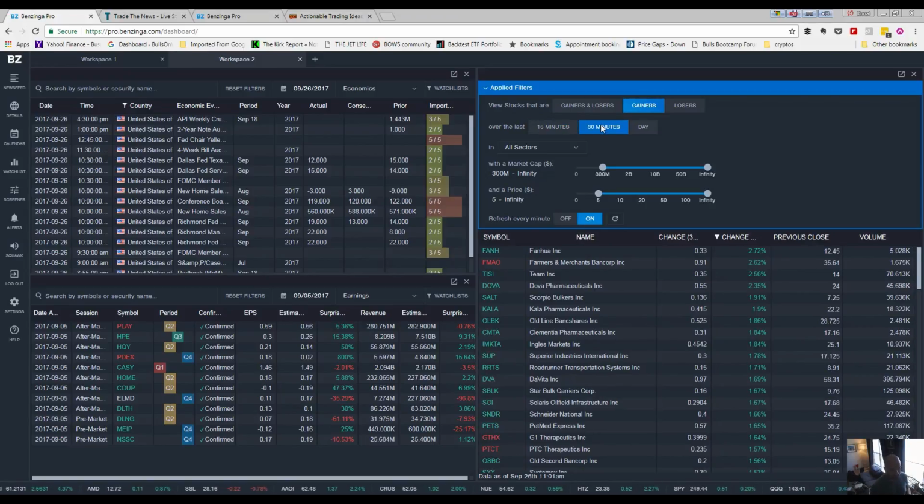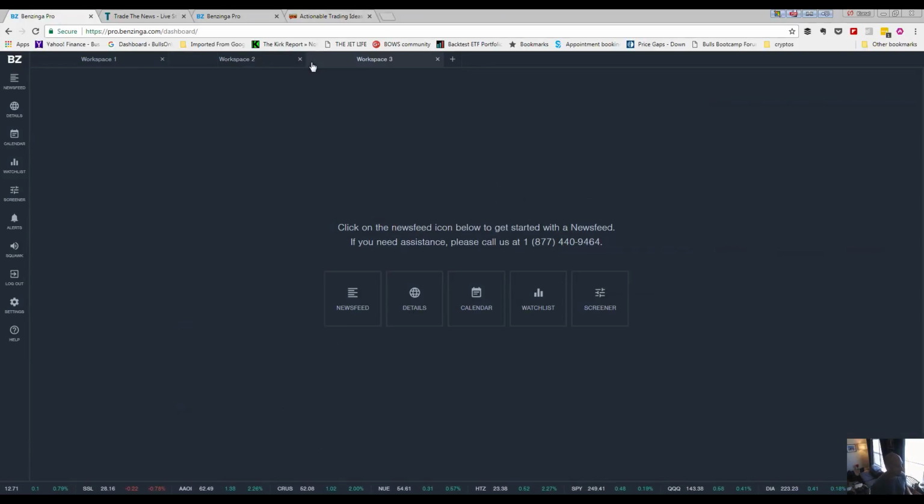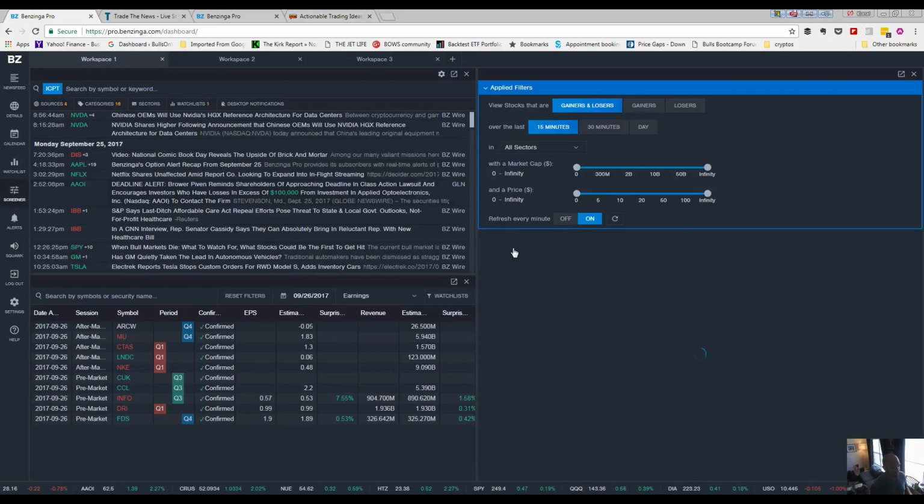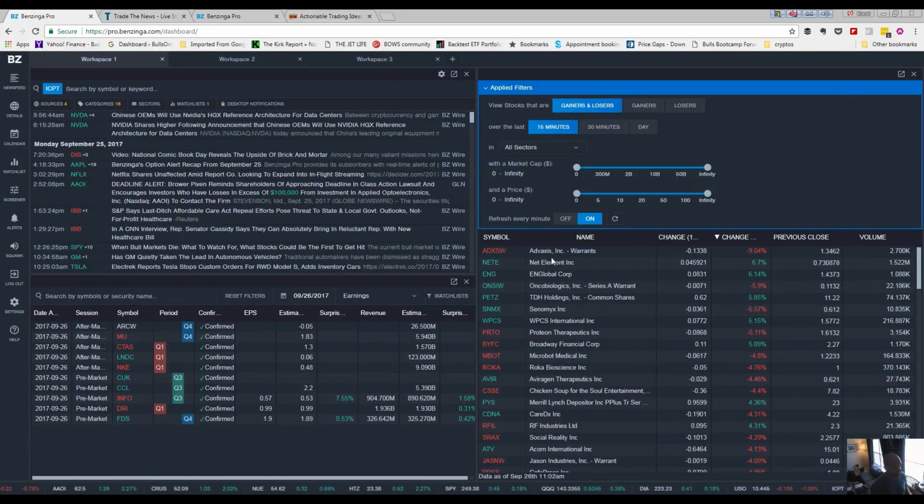Because sometimes you may have a plan, but you've got to deviate from it or get a little bit more info on what's going down. So it's really cool, and you can build as many of these modules as you want, with screeners, watch lists, news feeds, and customize this and have this all in one, even if you wanted to just do one screen. Very, very interesting.